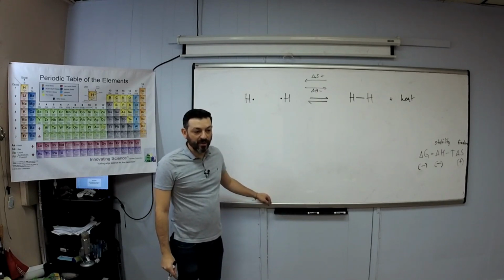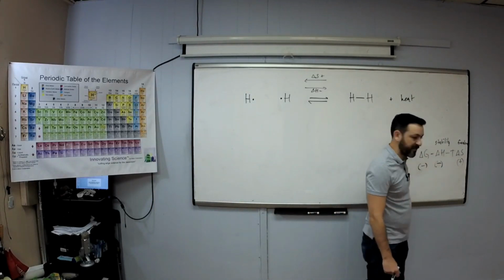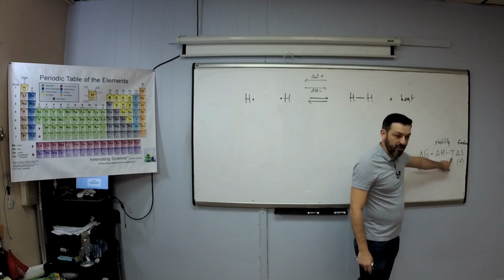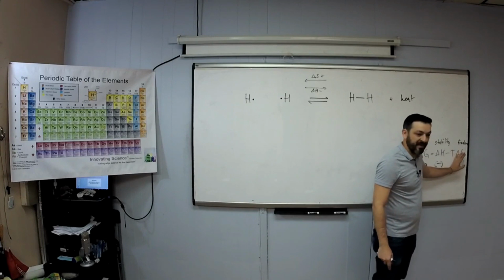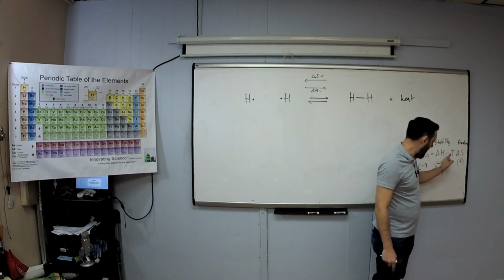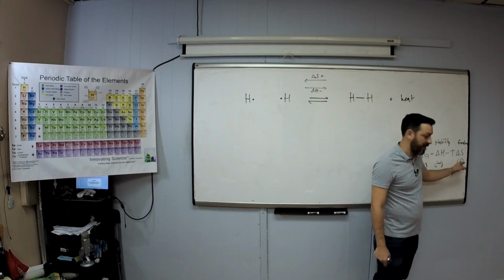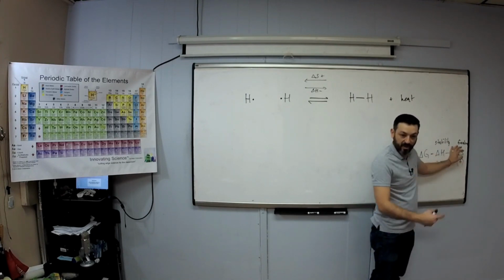Do you know that we could control which way it goes? What can we do to make a reaction go towards stability or towards freedom? There's one variable that we could control. The answer is temperature. If we add temperature, you multiply the importance of the freedom because temperature multiplies freedom. If you add temperature, you make it go in the entropy direction. If you cool it down, you make it go in the other direction. Because if you bring this to 0, 0 times anything is 0, and the enthalpy will govern which way it goes.